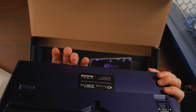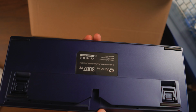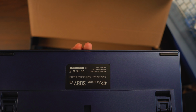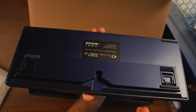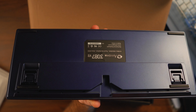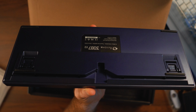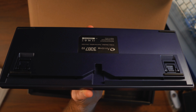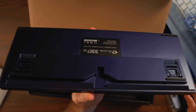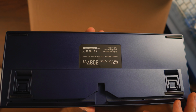And in the back, the cable goes right in the middle, and you see how deep it goes because you can channel it and route it to either side of the keyboard. Very, very good feature. I cannot stress enough how important this is for me personally, because I can channel that cable on either side, and depending on where my monitor stand is and how close the keyboard is to my mouse, I can channel the cable away so it won't be in my way and it won't create any discomfort.